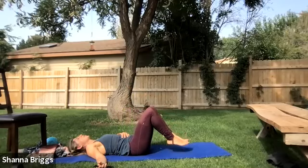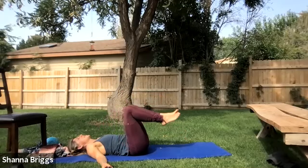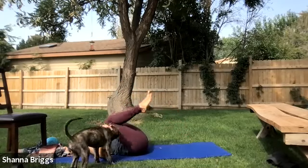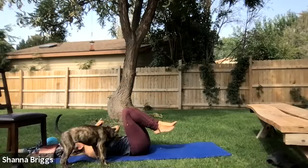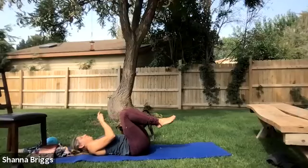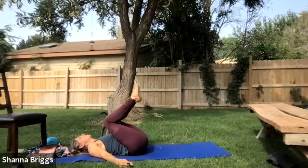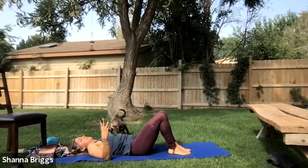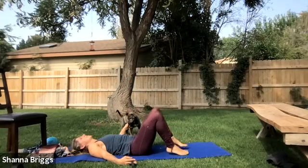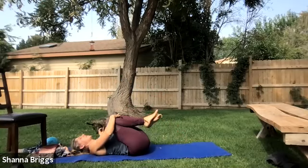When you come back down, take a rest. We're going to go from that bridge into the tuck-ups. If it doesn't feel good to tuck up both legs together, you can always practice one leg at a time — pushing that low back into the floor gives you a little more control. Otherwise, both legs together: pull the knees to the chest, see if you can gently lift the hips off the ground. On the down, you're really focused — brace, feel the abdomen pushing out. Just imagine you don't want any space between your low back and the floor. If you feel like you're going to arch, rest beforehand.